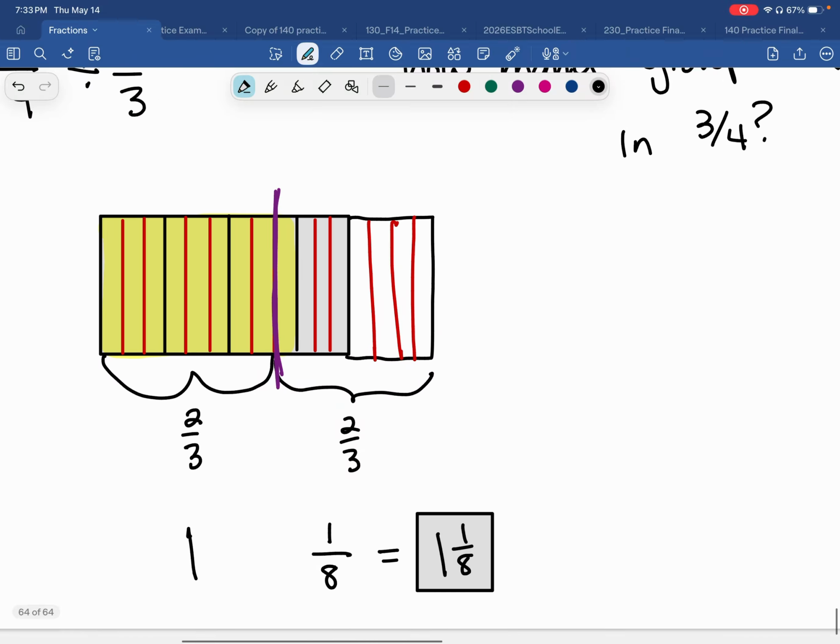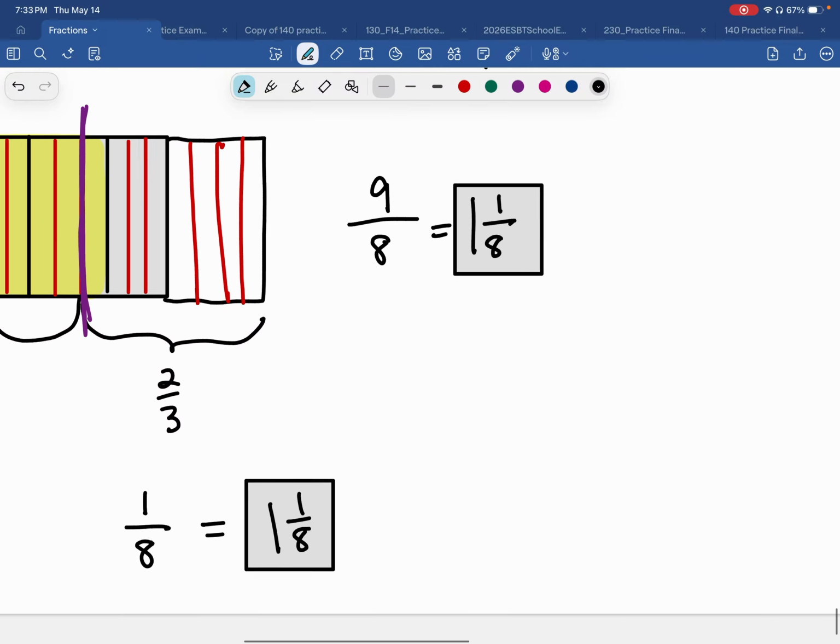Okay. All right. Now, if we think about it the other way, right? Our top number is our number of shaded boxes. In this case, we have 9 of them that are shaded. And the bottom is what my 2/3 is, what my group is. And in this case, 2/3 is 8 boxes. So I get an 8 on the bottom. Okay. And then out of that 9, we can use 8 of them to make a whole. And that leaves me 1 left over.